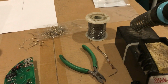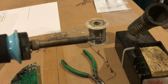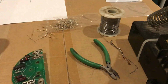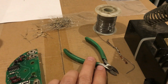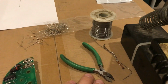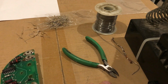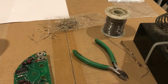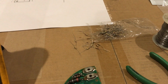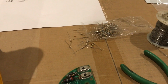So the tools that you'll need to actually perform this repair are a decent high wattage precision or pen type soldering iron, some good rosin core solder, 60/40 is good, some small side cutters, as I indicated, to cut pins 4 and 10 of the film resistor integrated circuit. And I use solder wick to actually remove the solder from the pins. You can use a solder sucker too, but it's usually a little bit more aggressive and can damage the area. And then of course some 200K resistors. I actually bought a pack of 100 of these from Amazon. A vendor had these for $3.95 for 100 of them, so it's a pretty good deal.